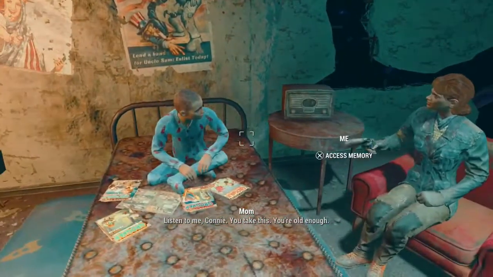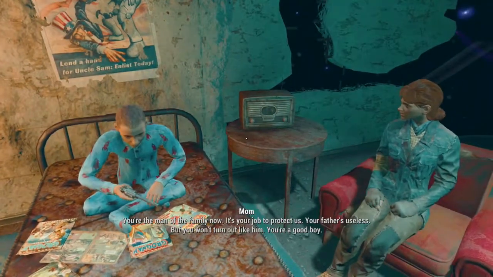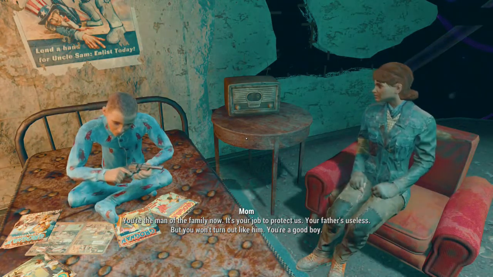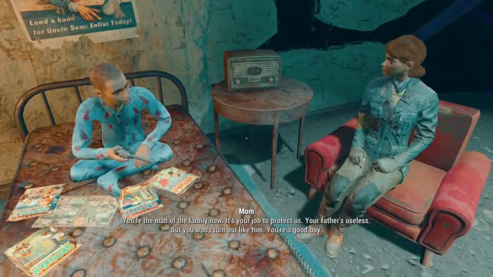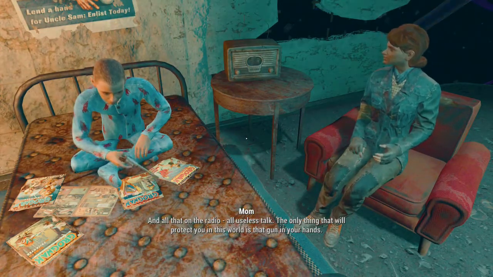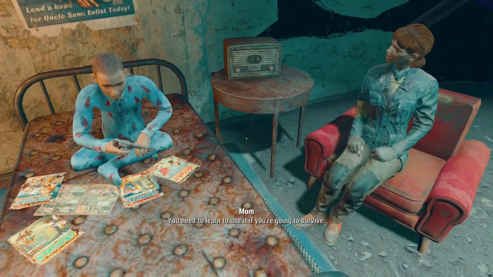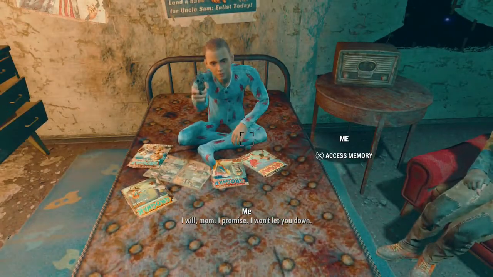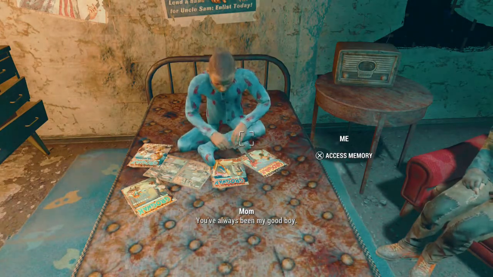Listen to me, Connie. You take this. You're old enough. You're the man of the family now. It's your job to protect us. Your father's useless. But you won't turn out like him. You're a good boy. And all that on the radio. All useless talk. The only thing that will protect you in this world is that gun in your hands. You need to learn to use it if you're going to survive. I will, Mom. I promise. I won't let you down. You've always been my good boy.